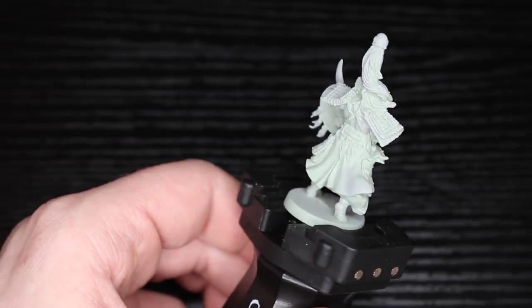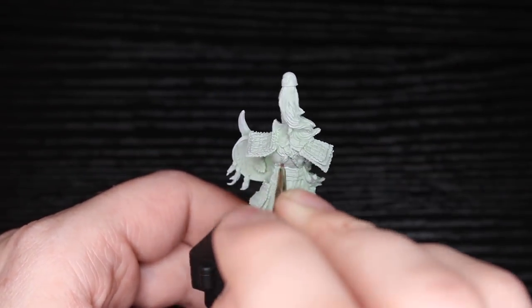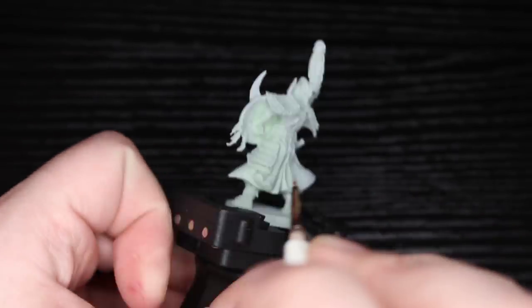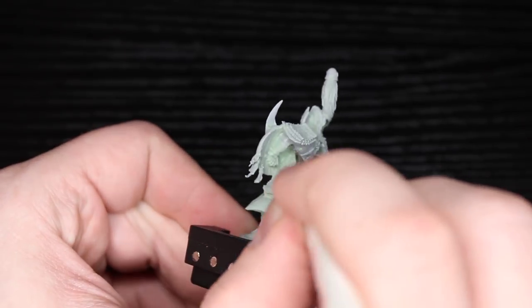That being said, if you see the straps on his back and on his chest, they're really well defined, and it's going to stop your brush. It's pretty hard to mess up here, but you will be using a smaller brush, and it's a little bit more finicky. And make sure you use brushes with a good tip.